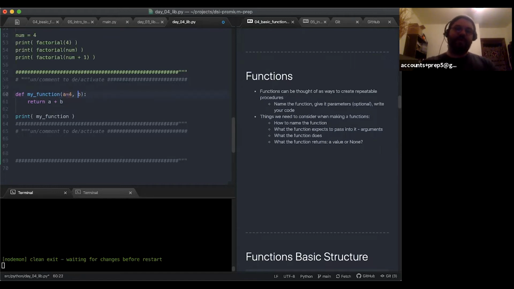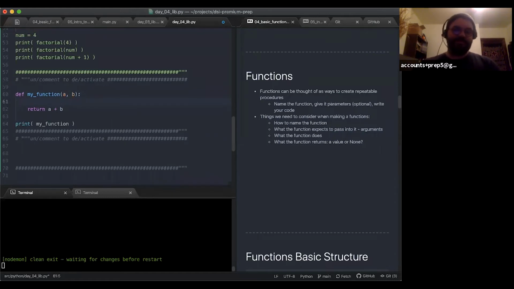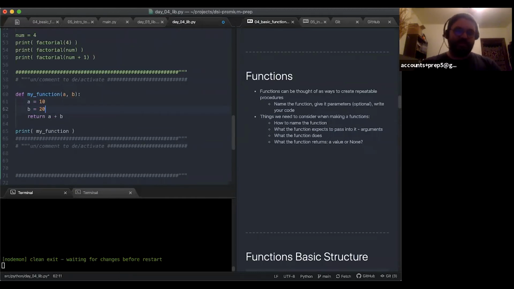But this is not where you supply those values, right? And then I'll see a lot of people do, so A equals 10 and B equals 20, something like this. Well, now there's no point if you're gonna take these in as inputs. There's no point in taking them in as inputs if you're just gonna override whatever values they were, like first thing, right? So we don't want to, and I want to be clear about this, we don't want to override these values in the function. We want to do this outside the function, right?